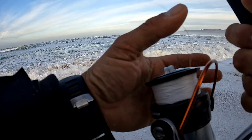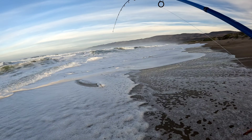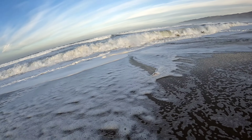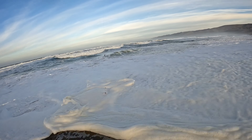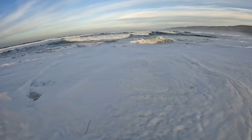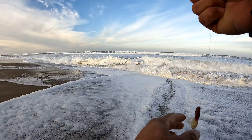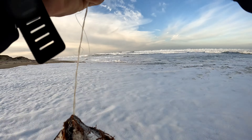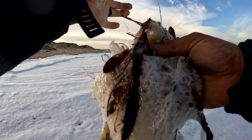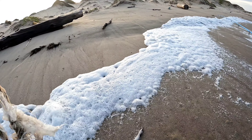There's some kelp and little bits of debris in the water. I was snagging on that earlier — still snagging on it. With the wave coming in pushing it up — there we go. Actually, what is this? It's like a rope from a crab trap or a lobster trap.